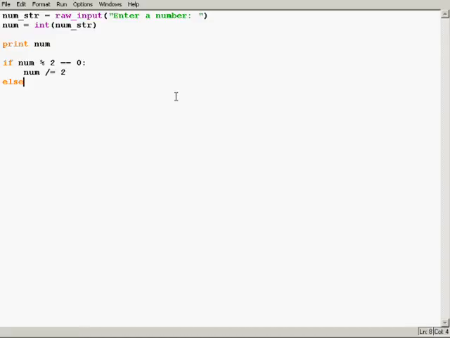If it is not, multiply by 3 and add 1, and finally print the new number.